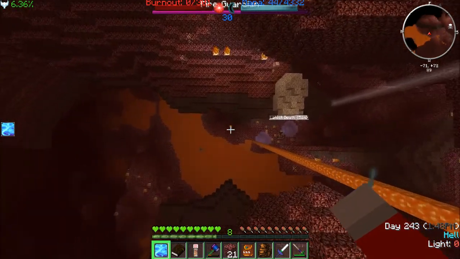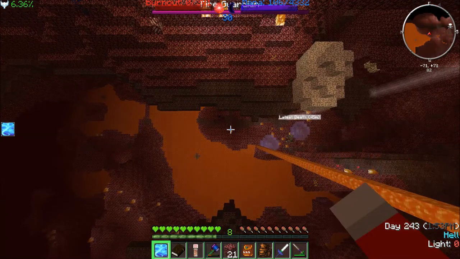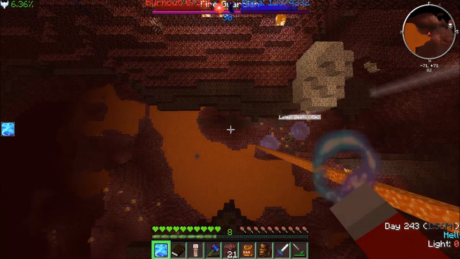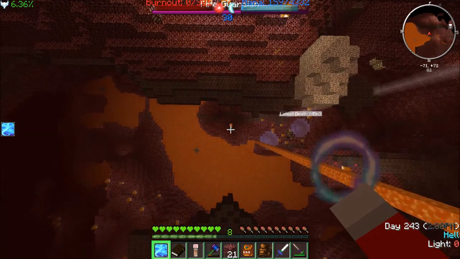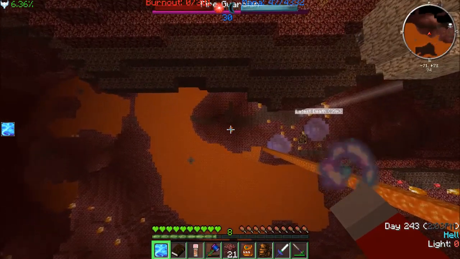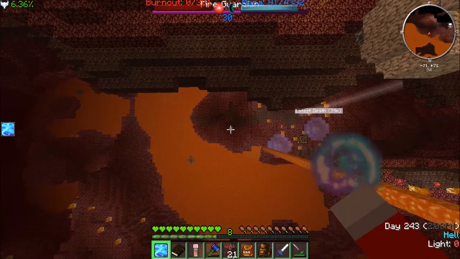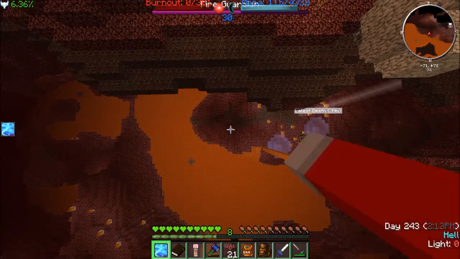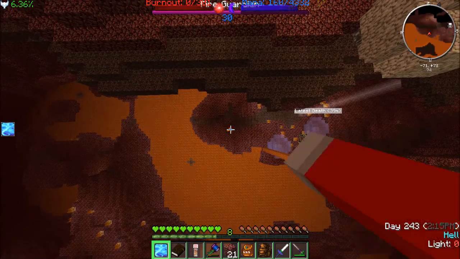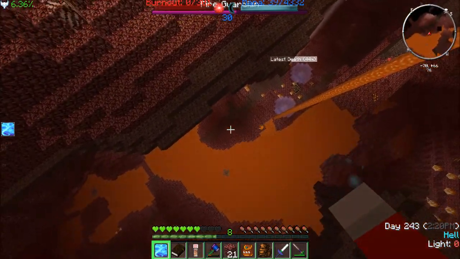That hit him? That didn't hit him. This is gonna take a minute. Come on. That's not hitting him. What the hell? Okay, so it's like 160 mana. There we go.